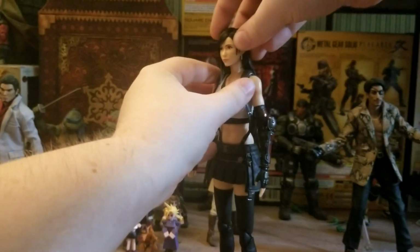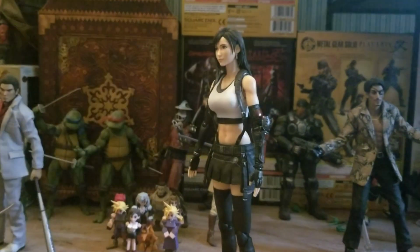Fix your posture. You've got gamer neck. We don't want to see that.